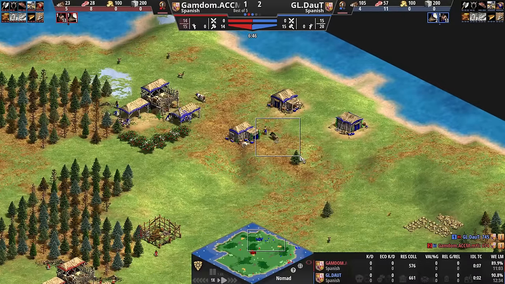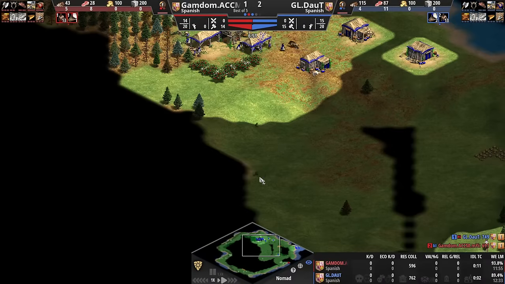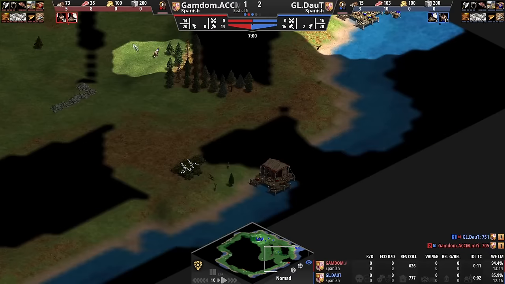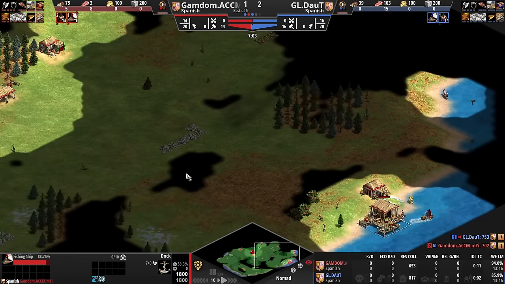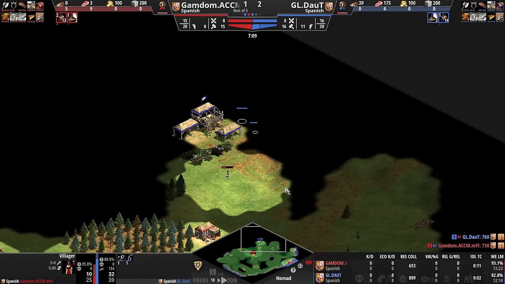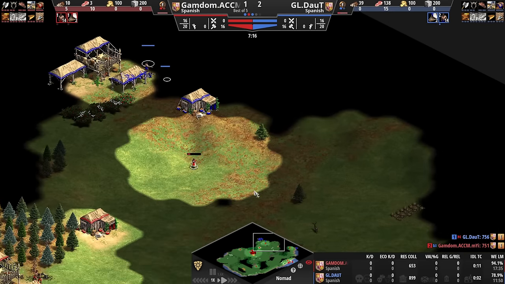All right, Doubt takes in another boar. They're chilling. Doubt can see the entire shore. Like, he's almost scouted the entire map. So he knows where ACCM isn't. And he knows where the dock is from ACCM. ACCM is going to find the dock from Doubt soon. And then he's going to find the TC from Doubt with the villager that doesn't die.